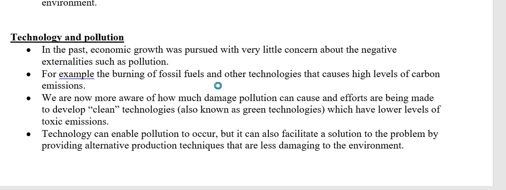So obviously what we are trying to do is come up with new technologies to replace the old technology. With the old technology, we burned the fossil fuels. We weren't concerned with any pollution that was caused. Nowadays, we try to make improvements to our technology. We do a lot of research to come up with new technology that has less of an effect on the environment. So technology can enable pollution to occur, but it can also provide a solution to the problem by finding technology that is less damaging to the environment. And that is our focus.